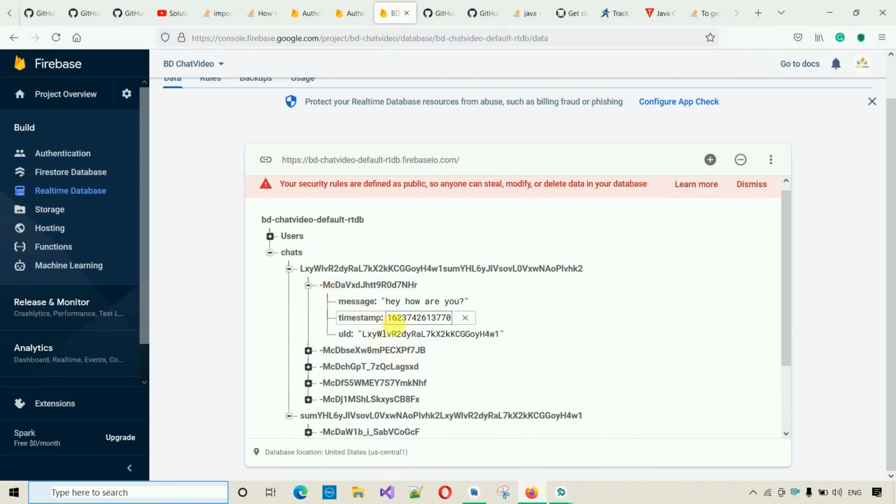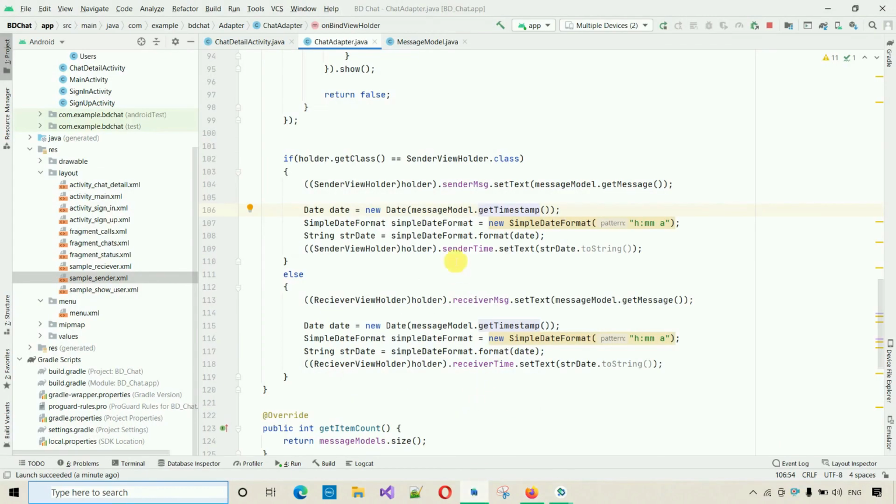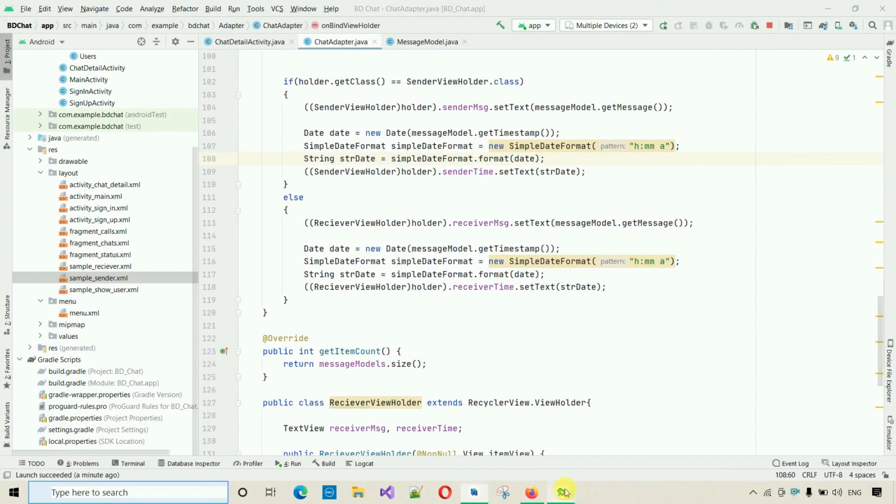So if I click on this, here we have this timestamp. With the help of this timestamp, we are converting this timestamp to a date and time, and we are going to format this into a particular format, that is the AM and PM format. Then we have converted that and stored it as a string, and finally we have set that in the sender time. Okay, so it's already in string format, that's why this method is not required. You can also delete it, it will work totally fine because we have already stored this variable in string format. Okay, so now everything is working.